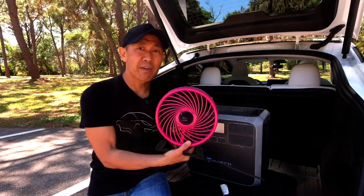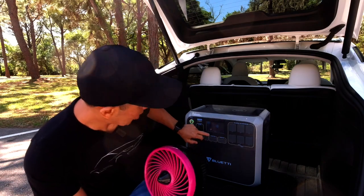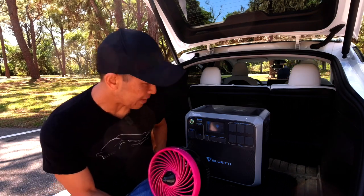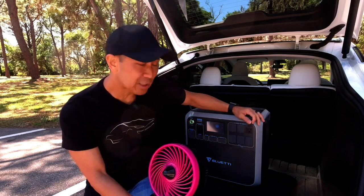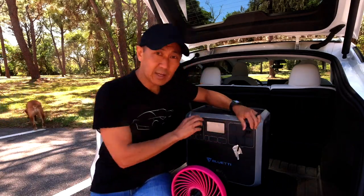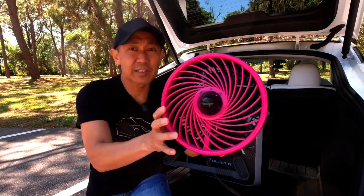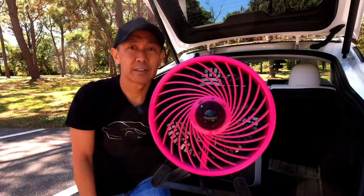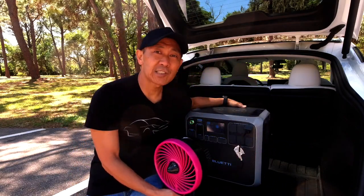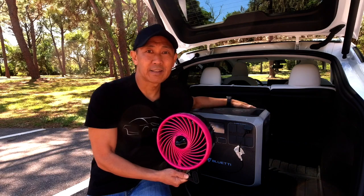All right, guys, I just grabbed this little fan just to show you how this all sounds when an appliance is plugged in. Let me go ahead and turn this on. All right, we've got the power going. So all these outlets right here are charged and ready to go. Let's plug this in and see how it sounds. All right, there you go. I don't know if you can tell, but obviously the fan is running. I'll shut it down again. Turn it back on. And again, this thing is nice and quiet. So you have the ability to run appliances and yet your power source is silent, which is fantastic.